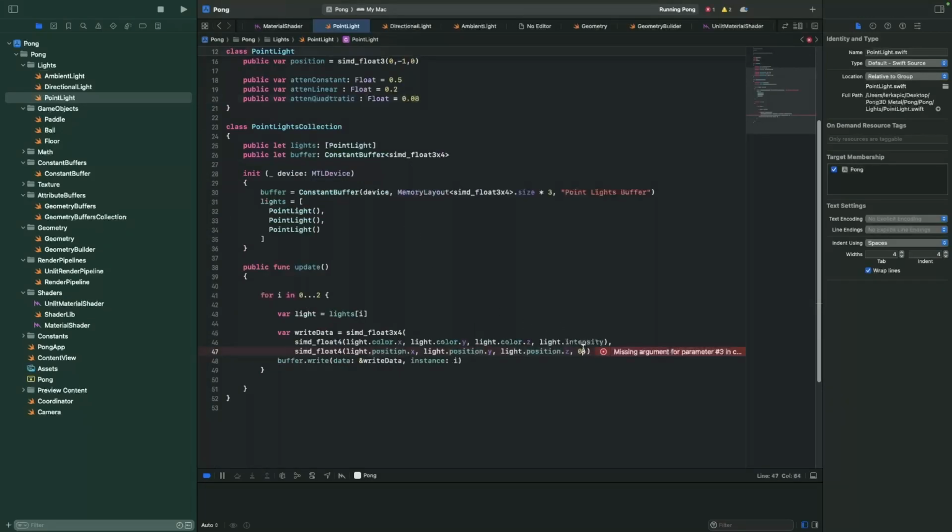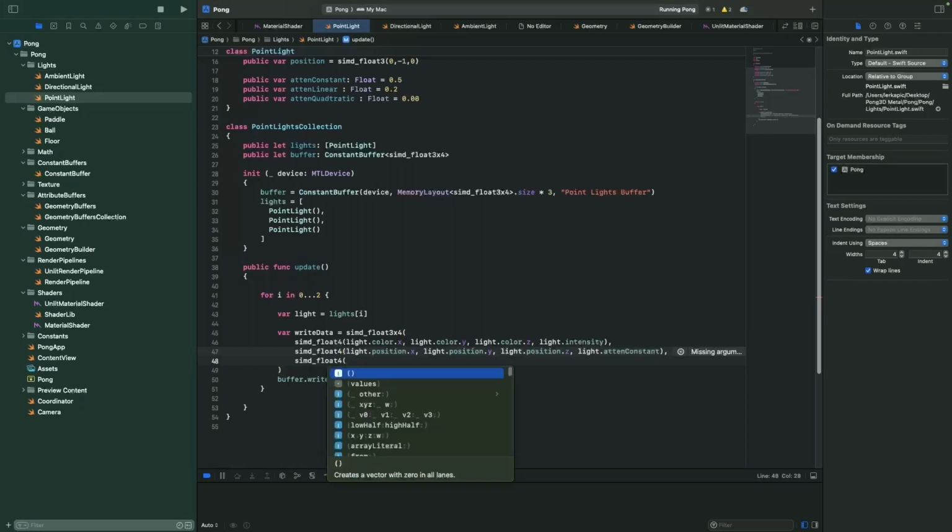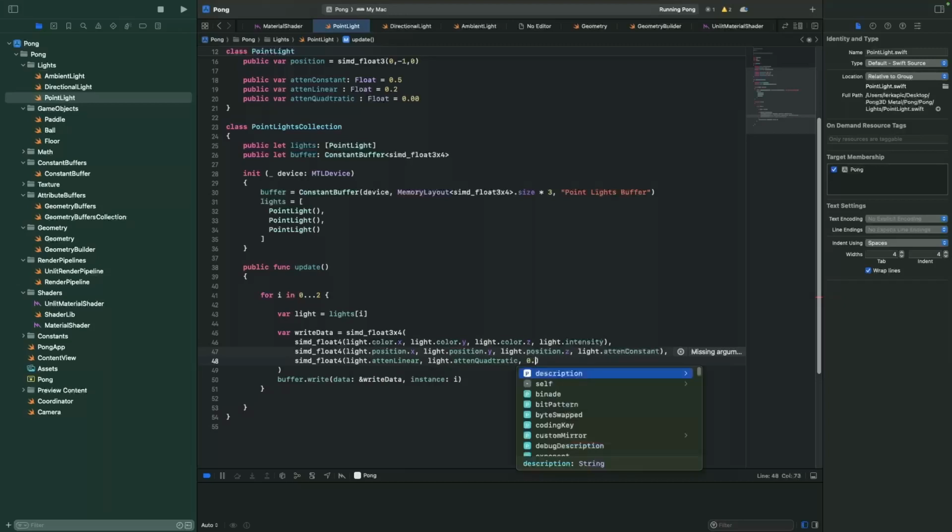And then we can just paste them in here. So we have a light, and here we have constant, and then another vector for light dot linear, and then we can just paste 0 and 0 here.